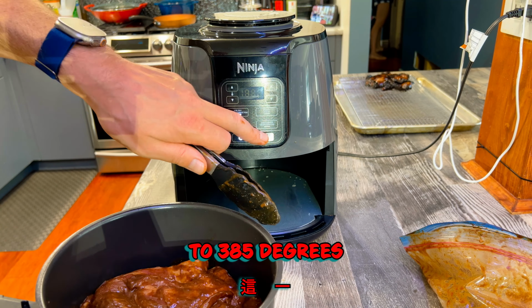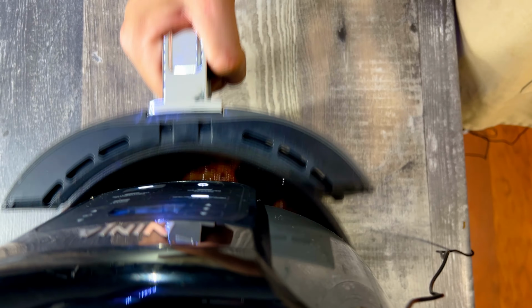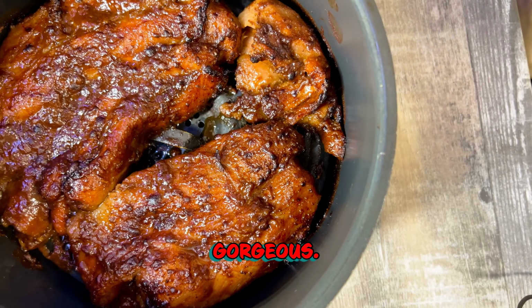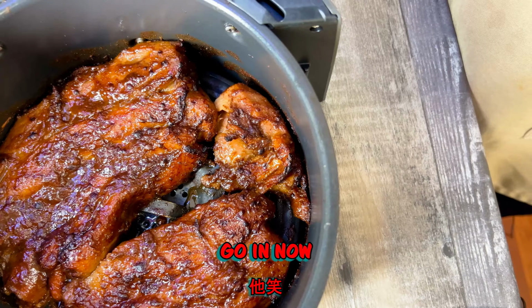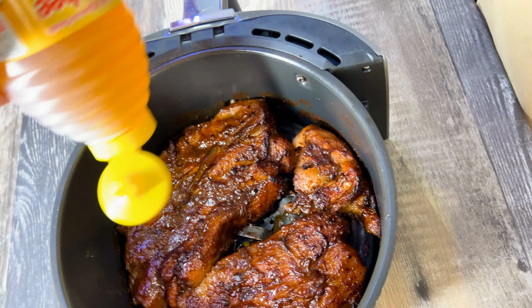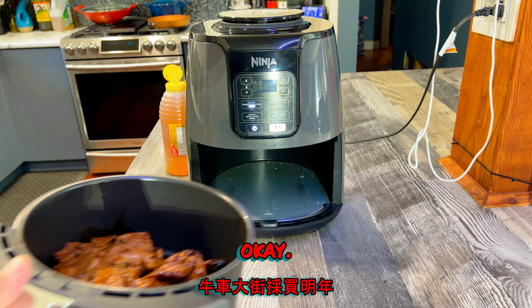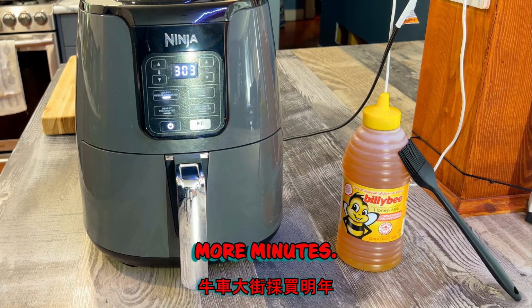Set our air fryer at 385 degrees for 10 minutes. Gorgeous, look at that, beautiful Tarsu. Go in now with some Billy B honey. Brush that all over. Okay, back in for 10 more minutes.